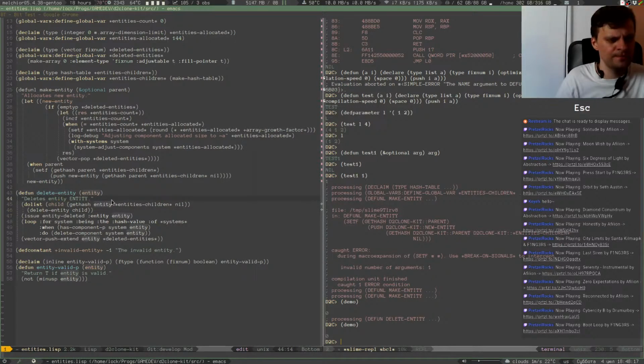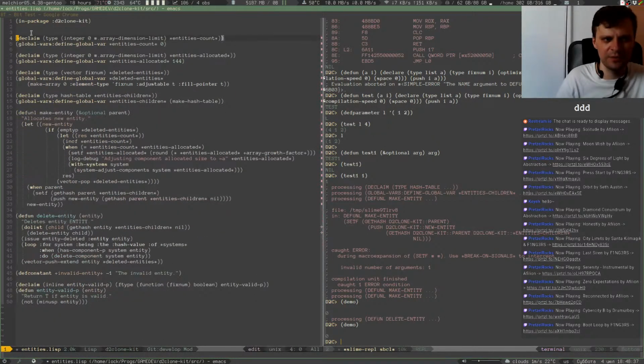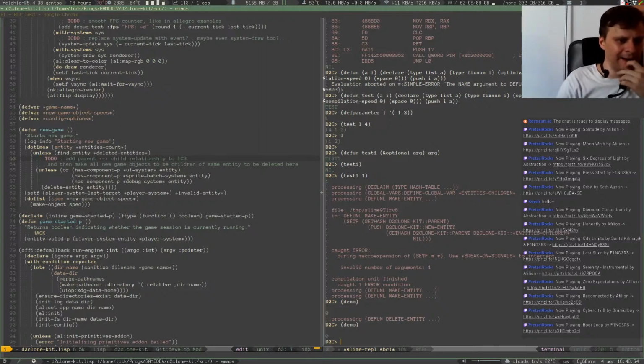So now I think this mechanic is basically done. So I have this storage of children, and I'm using that for bookkeeping in delete entity. So yeah, I think I'm done here. Alright, so I'm gonna go to that file and actually use that new mechanic. That would be the hardest part. Okay, how am I going to go with that?